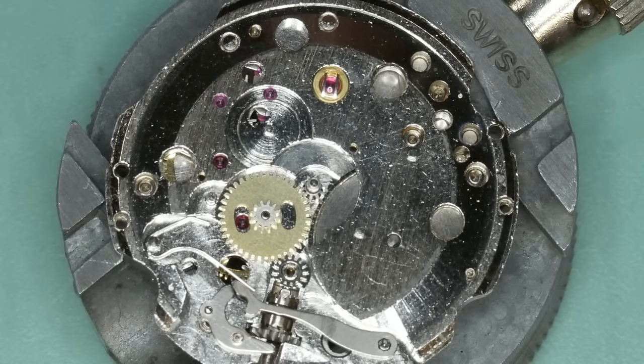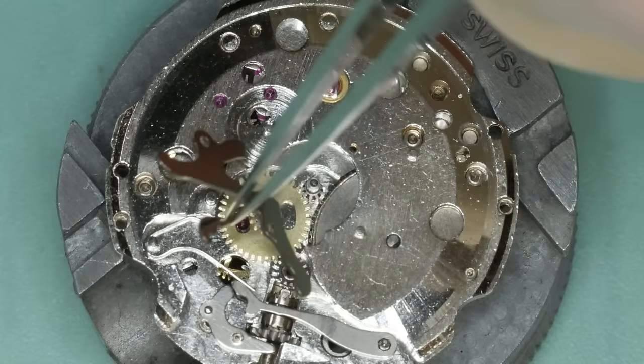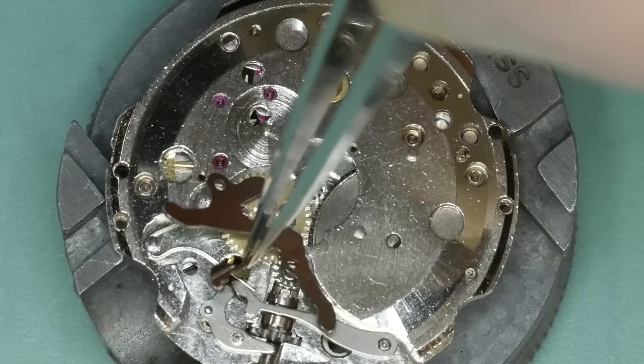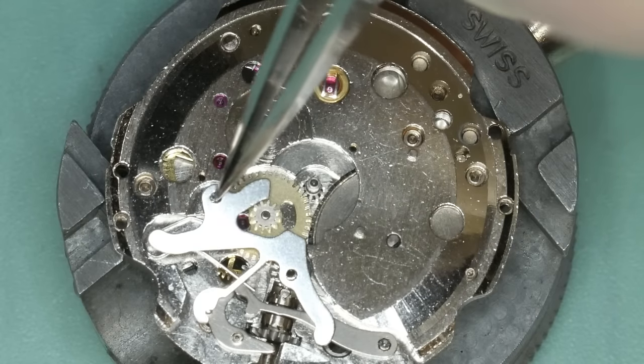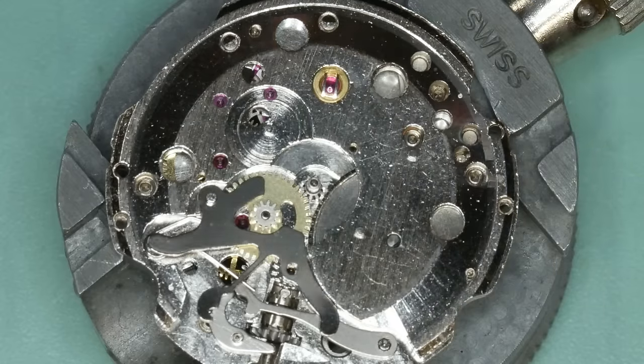And then we just need to get the setting lever spring, which is a real long, complicated part, which is really holding everything else in place as well as acting as that spring. Just the one screw.